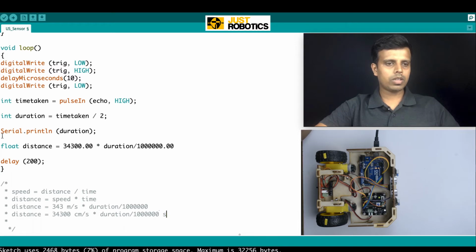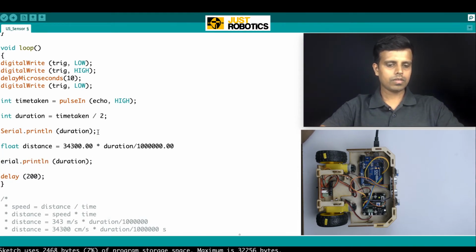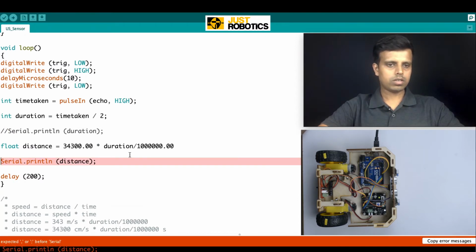We're good to upload the code and also check for distance. So for that, I'm going to use a serial print, and instead of duration, this is going to be distance, and this I'm going to make a comment line, upload the code. Expected a semicolon.